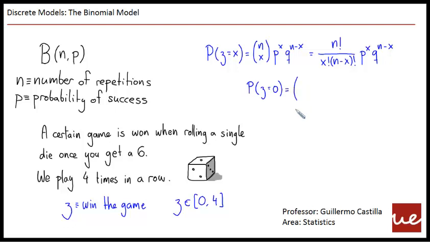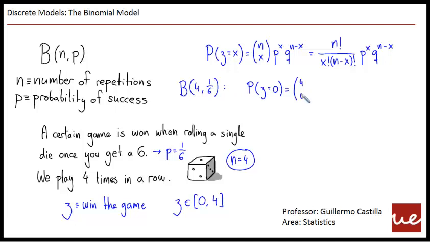For example, the probability of chi being 0, the probability of losing 4 times in this game. Okay, so first of all we'd have to describe the variables of our binomial model. The probability of success in this case would be 1/6, because you only win when you get a 6, which is 1 out of 6 possible rolls on the die. And since we're going to play 4 times, the number of repetitions, the n is 4. So we're going to play with a binomial for 1/6 in this case.